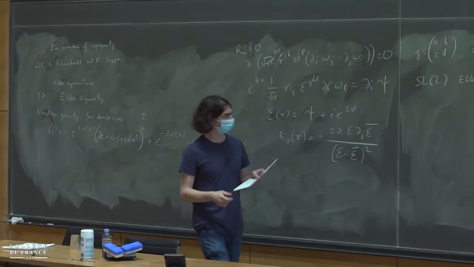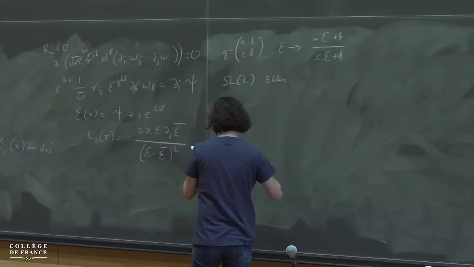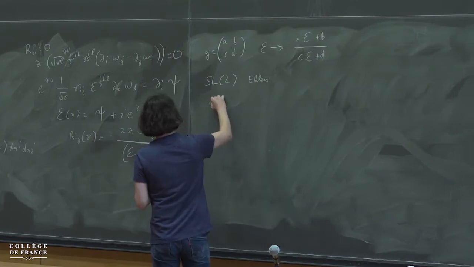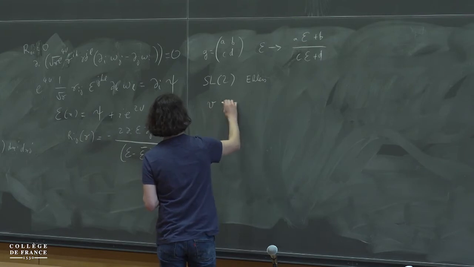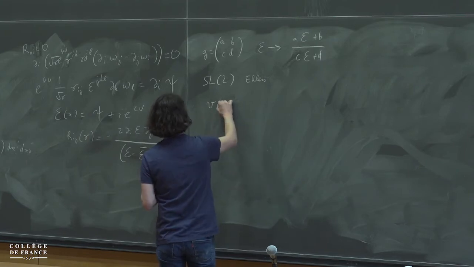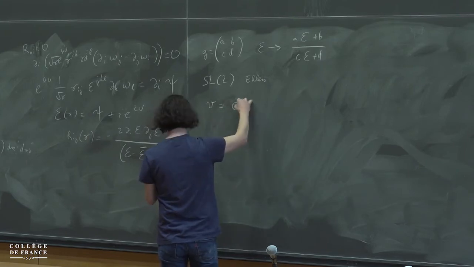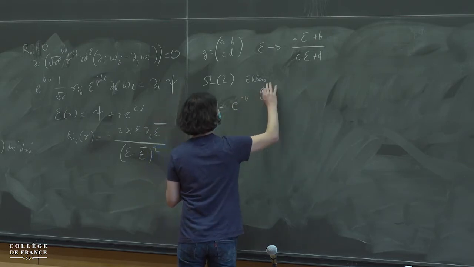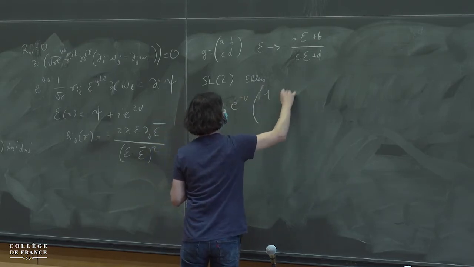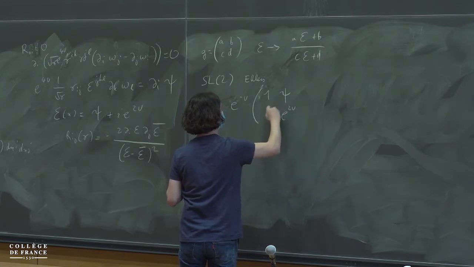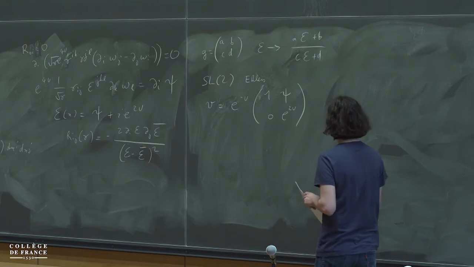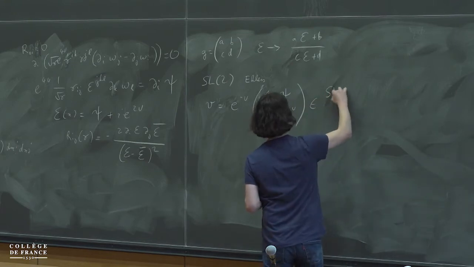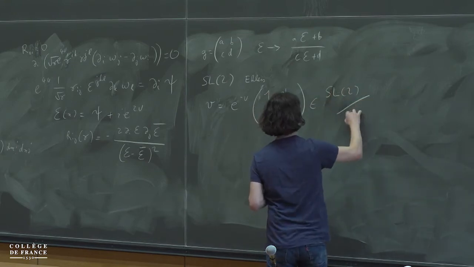Now, once you have this, a way to understand this just from coset construction is that you can write an SL2 matrix, which is in a coset similarly to what Marc described in his lecture, that you can write as exponential minus u, 1 ψ, exponential 2u, 0, and consider the coset associated to this. So this parameterizes SL2 divided by SO2.